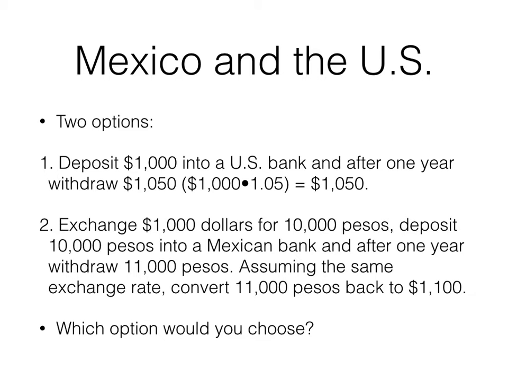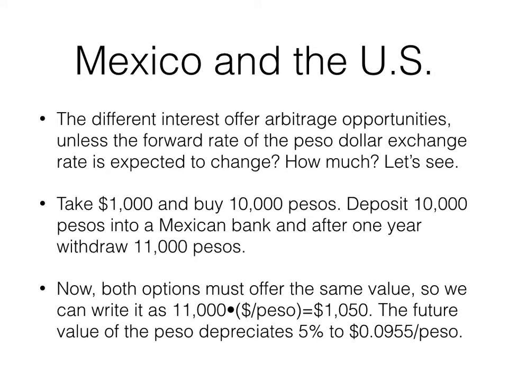Arbitrage opportunities in the foreign exchange market are taken over immediately. They're capitalized on immediately. And so it wouldn't even happen. So what does happen? Well, the difference between these interest rates is an arbitrage opportunity. And this is what happens. The only way this can persist is if there is some expectation that the forward rate or the futures rate of, say, in this case, the Mexican peso is going to depreciate by 5 percentage points, which is the difference between the interest rate domestically and the interest rate in Mexico, or roughly 5%.